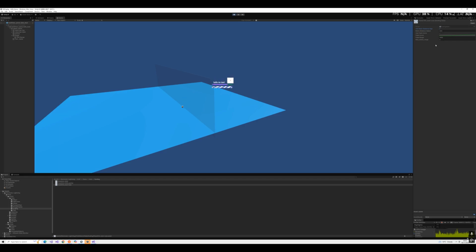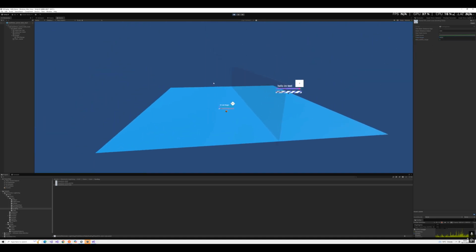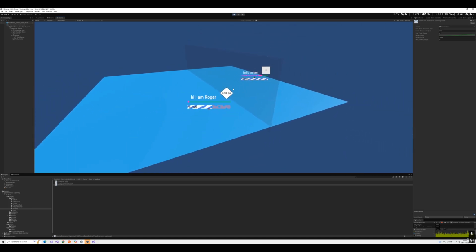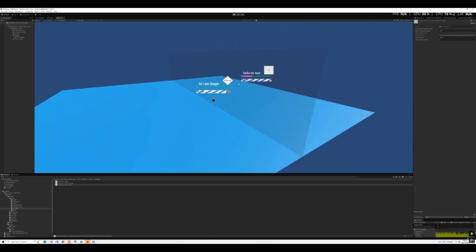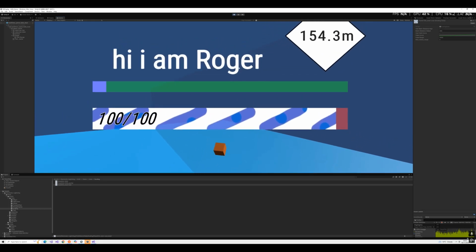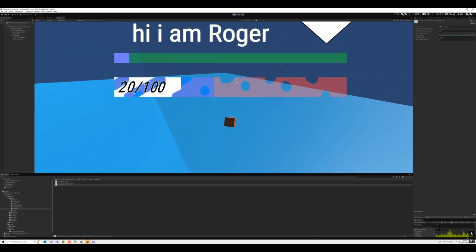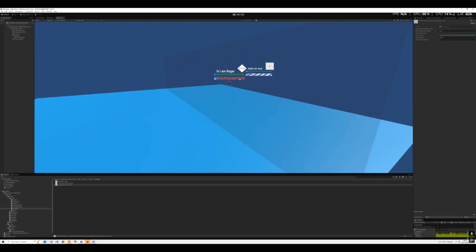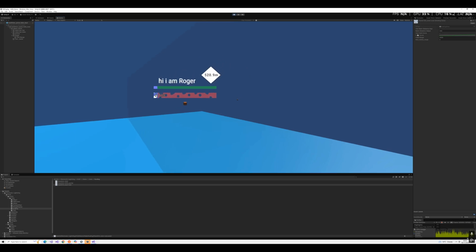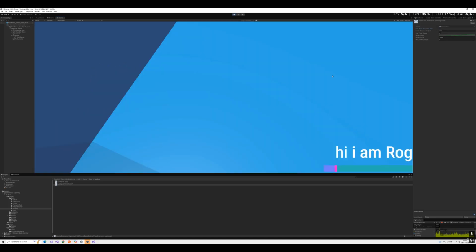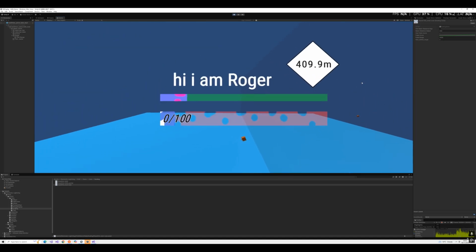Not sure what you're going to be gaining. It's going to be really small, isn't it? Unless we made this a longer number. So now you have a very similar algorithm. What it's good for, the basic distance, you can get that real in your face. If you want your value bars to fill up the whole screen when you're very close to something, you can use that. Without that, it seems to be still doing it in this case, isn't it?